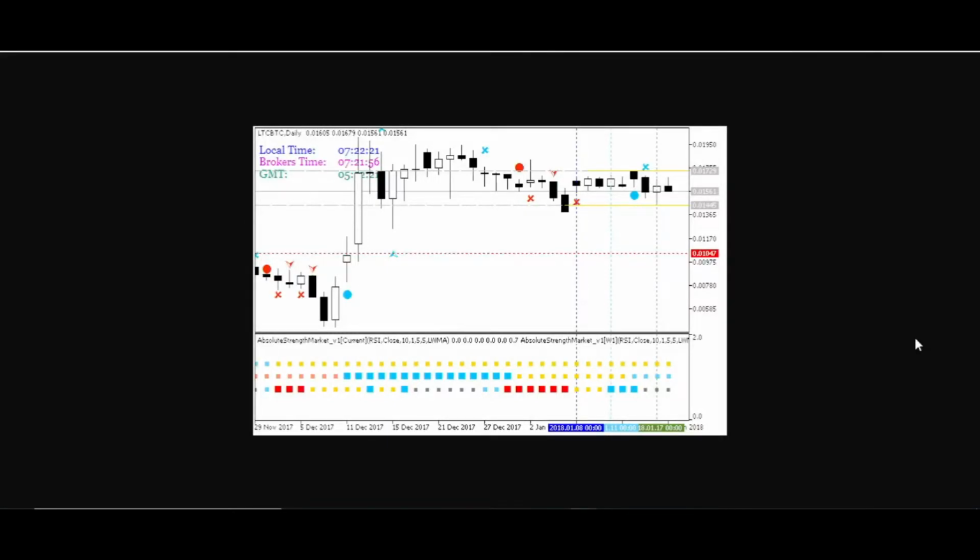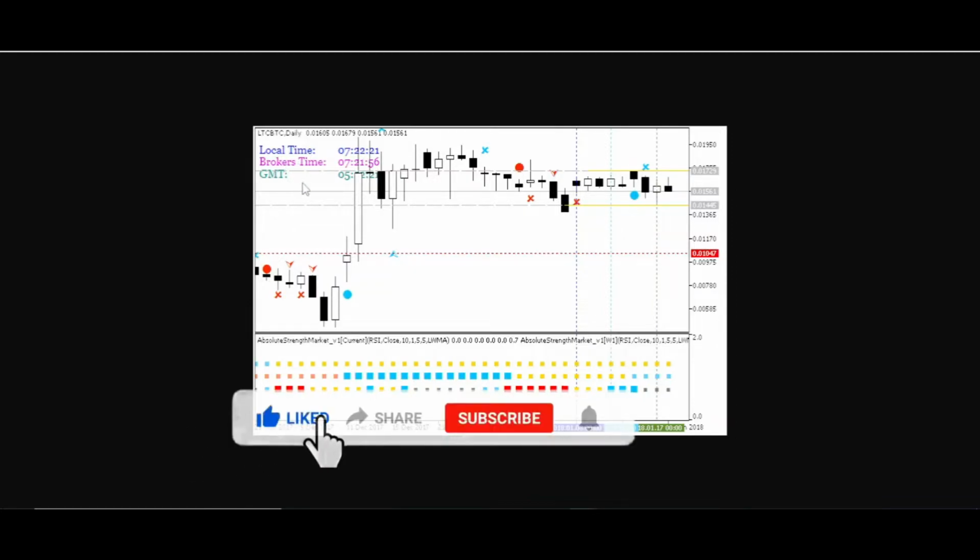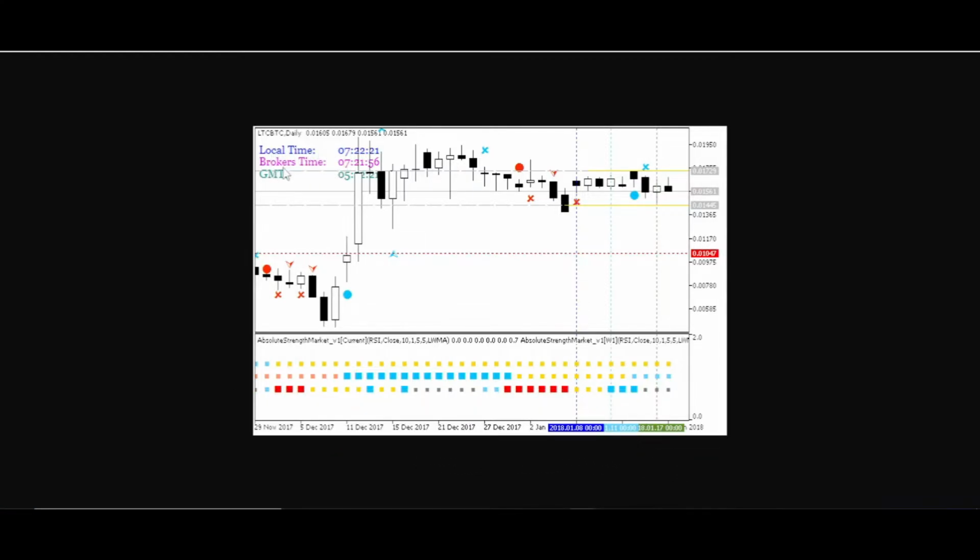In today's video, we are basically going to look at how you can add time to your Forex robot. If you're creating robots using the EA builders that I've been showing you, Fxdreema, you can also add something like this, where your robot displays the local time, the broadcast time, as well as the GMT time.